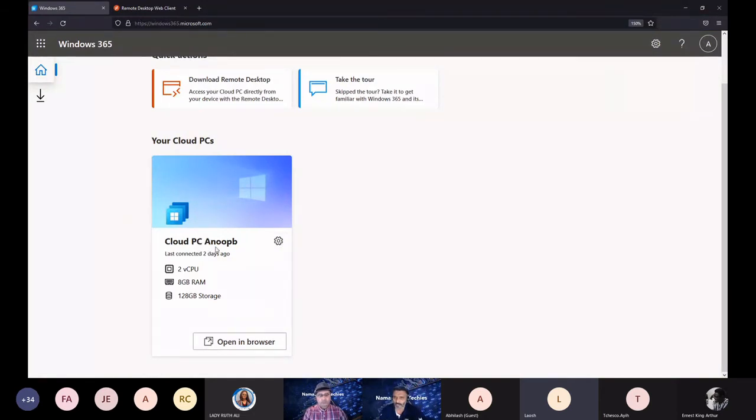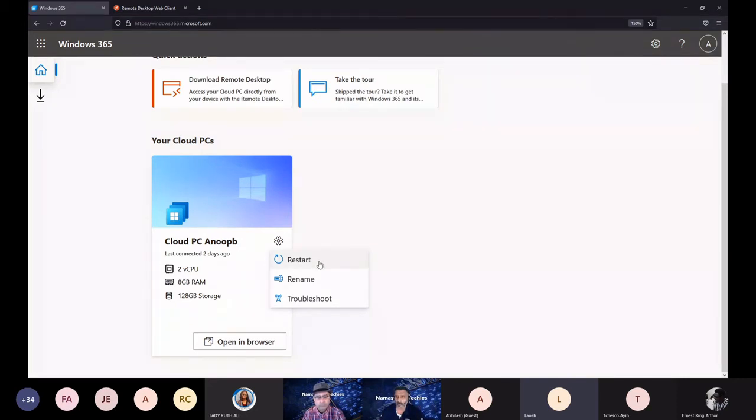The Cloud PC is the policy name, and Anoop B is my username, right? That is why it shows like this. Okay, and if you click on this, you would be able to see some options like restart. I have seen restart sometimes work. There's a small bug probably, or probably there's some issue from my side. I don't know.